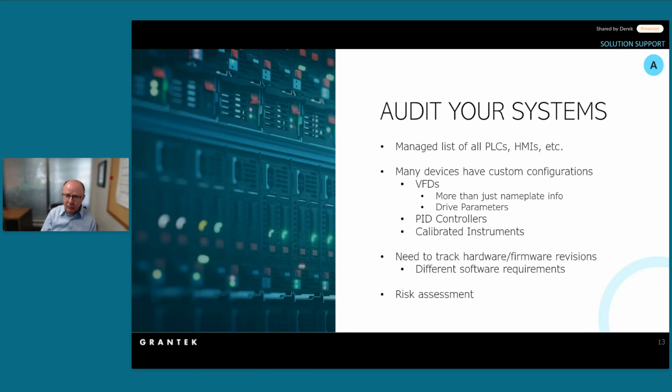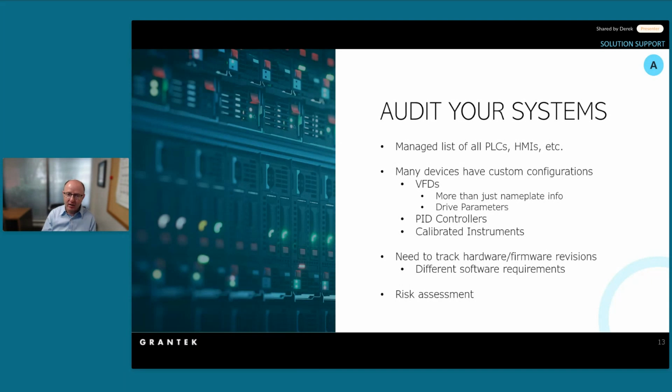PID controllers, loop settings. These are not things that are easy to kind of derive. You do want to have these backed up somewhere. And knowing where these are, whether they're in the PLC, whether they're standalone devices, is kind of critical to knowing what you've got to support. And last but not least, many smart instruments out there, calibrated instruments that have maybe alarm settings, have scaling settings, all these things again, where if you swap it out and you're not using defaults, would be trouble for you.